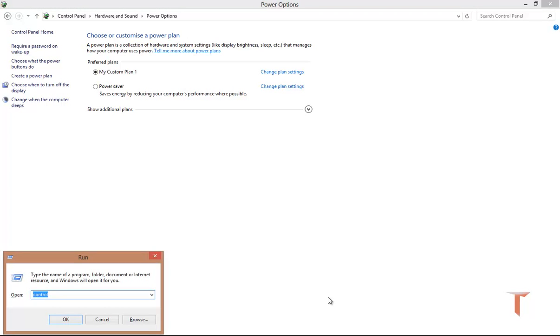Alternatively, you can access this setting directly by using the powercfg.cpl shortcut. Whatever it is, what this will do is Windows will shut down properly, and whenever you restart to start Windows again, it will take a little longer than what is expected. So once you are done with this, you can get away with that error.